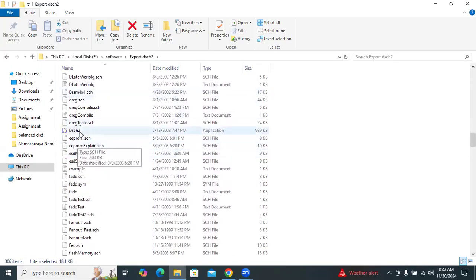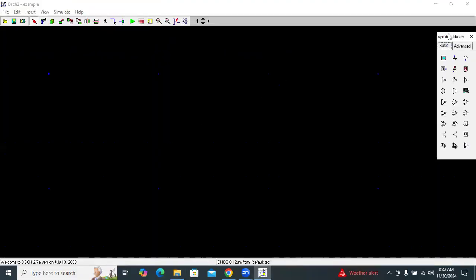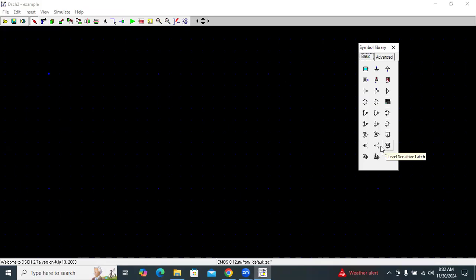So just come down and you can find the digital schematic. Just double click the software tool. On the right side, you can find the library function. As the initial step, I am drawing the basic CMOS inverter. The basic CMOS inverter will contain the PMOS transistor and then the NMOS transistor. So just click on the P channel MOS, drag it and place it.